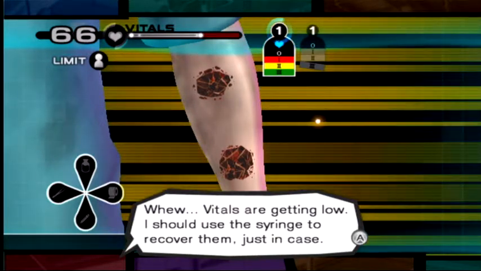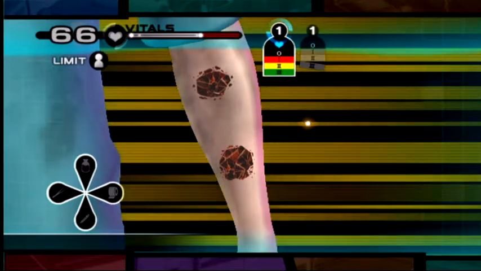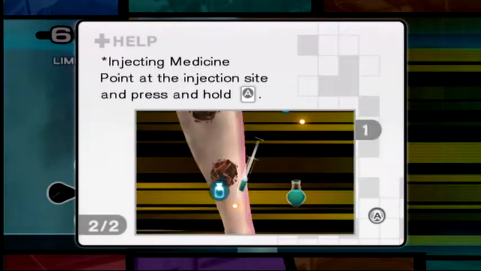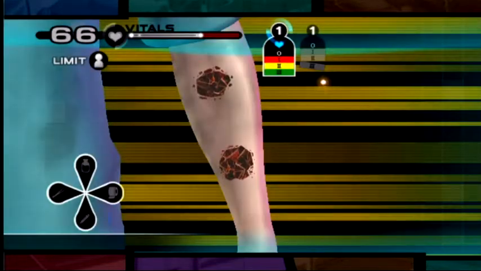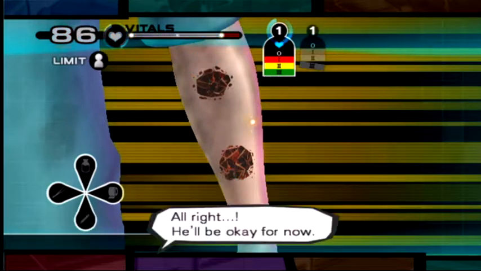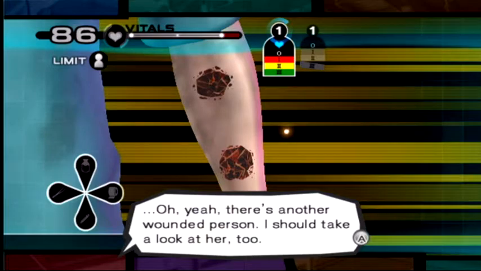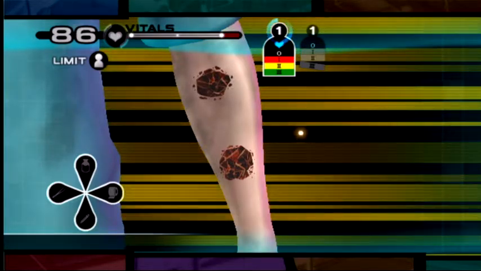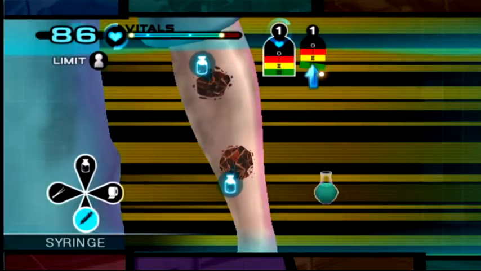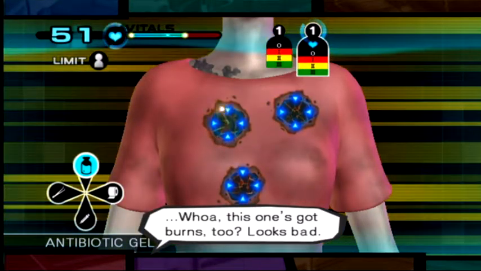Oh, vitals are getting low. I should use the syringe to recover them, just in case. Right, he'll be okay for now. Oh yeah, there's another wounded person. I should take a look at her too. Whoa, this one's got burns too. Just bad.